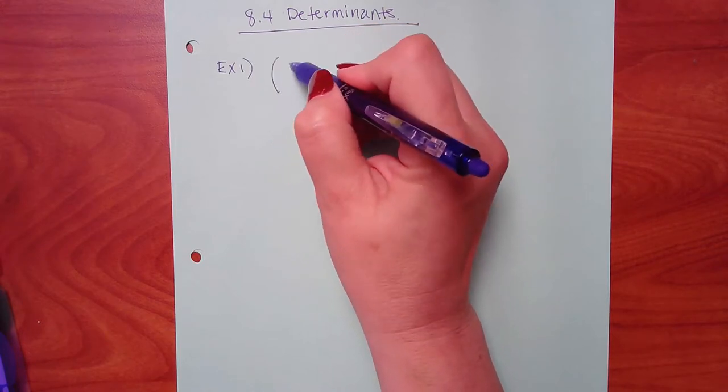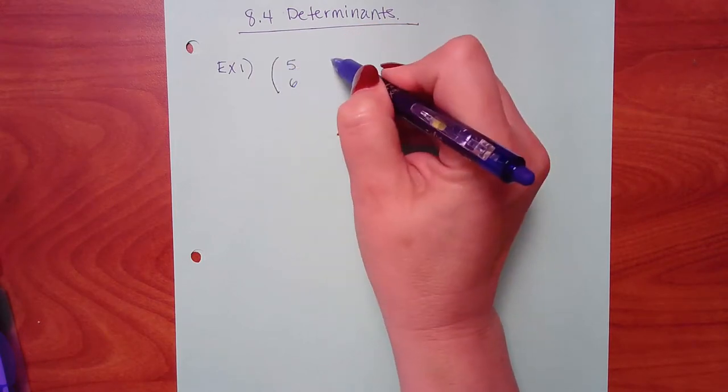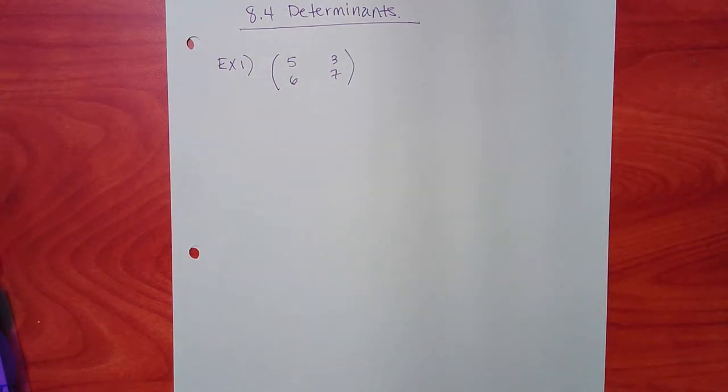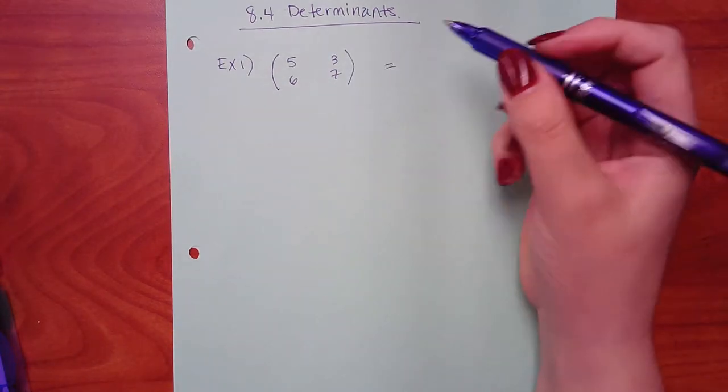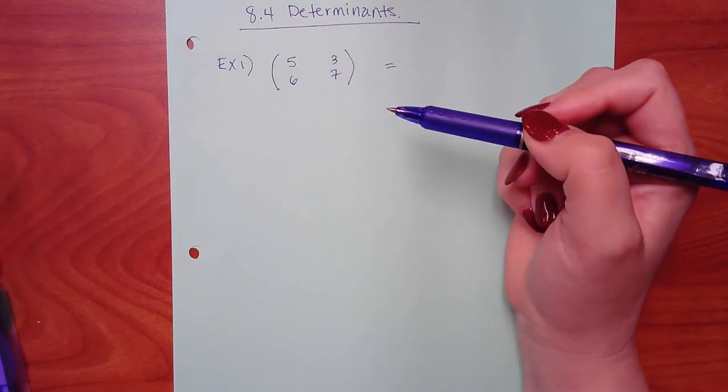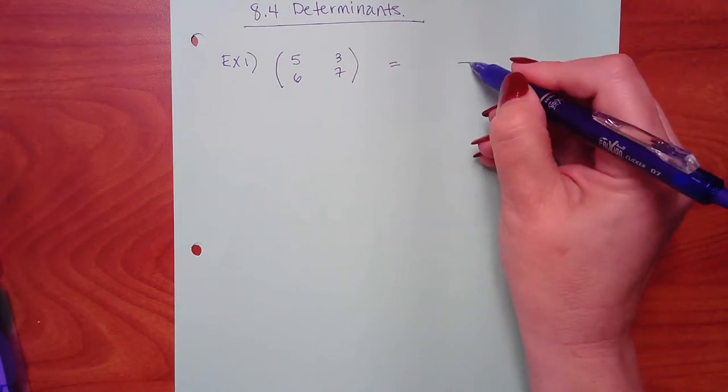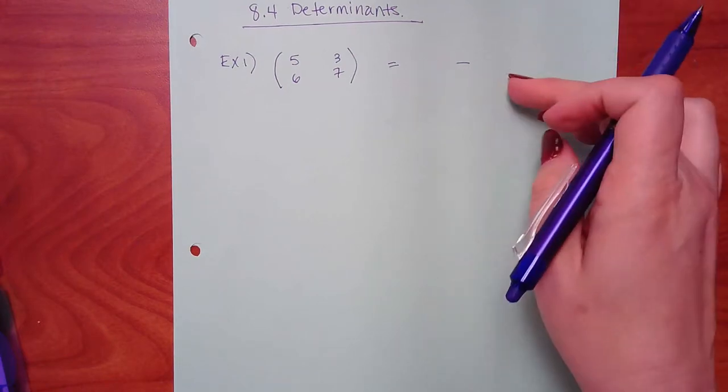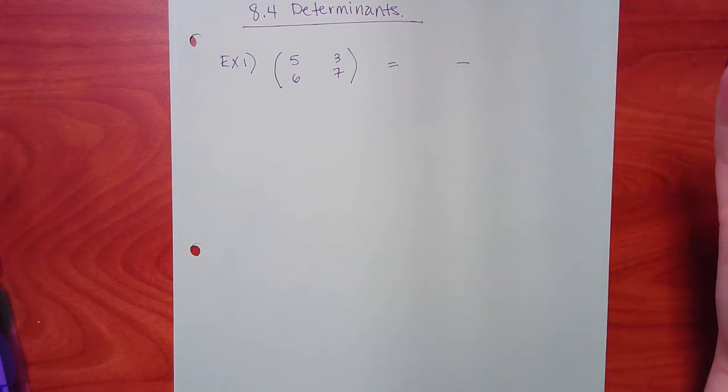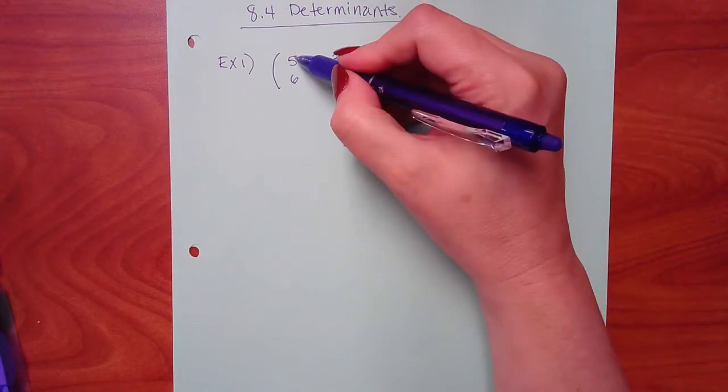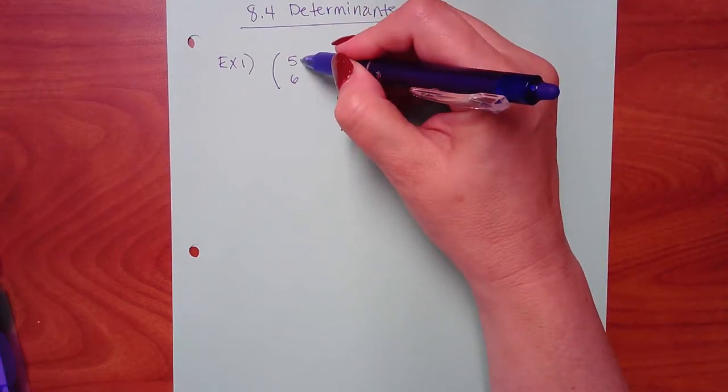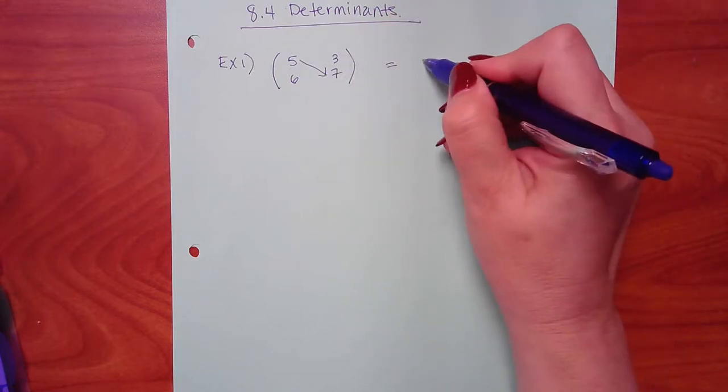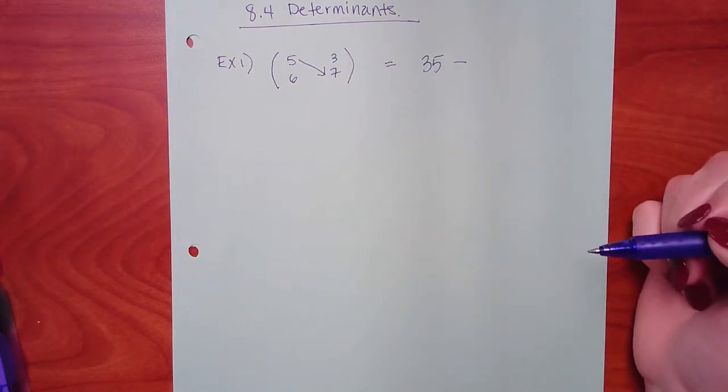So you may already know how to do this, but if I have a 2 by 2, you get the determinant by cross-multiplying. But it matters which one you put because there's a minus in the middle. And if you put the wrong response in the wrong location, you're going to get the wrong determinant. So you have to start from the top left like you do with the solving. And you go across, that gives me 35, and that gives me the first entry.